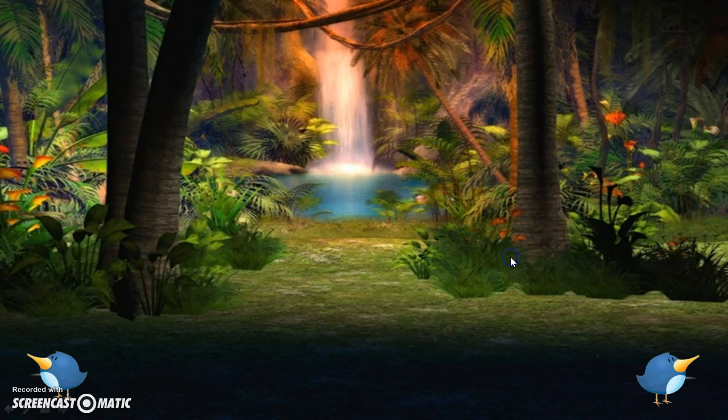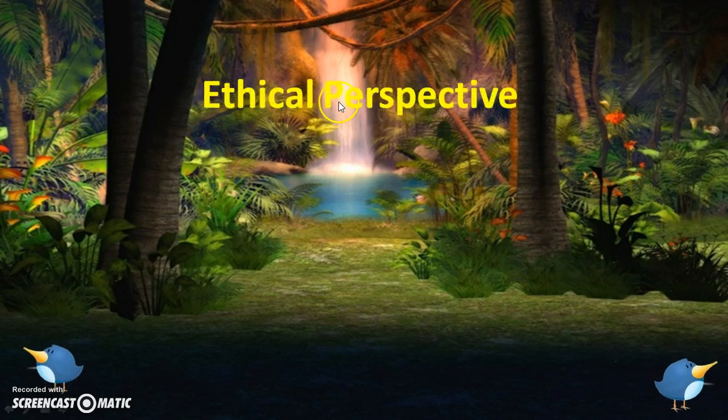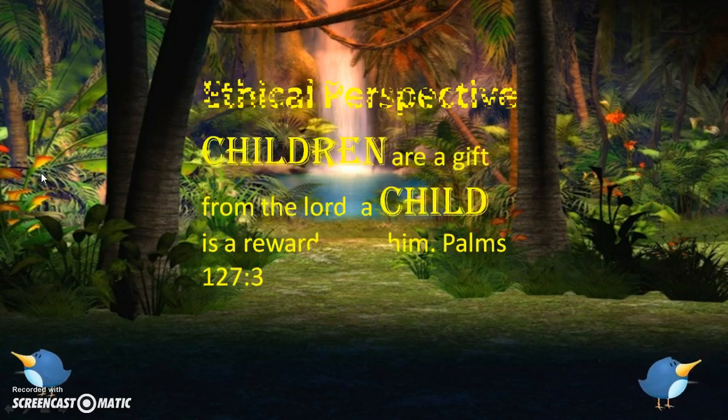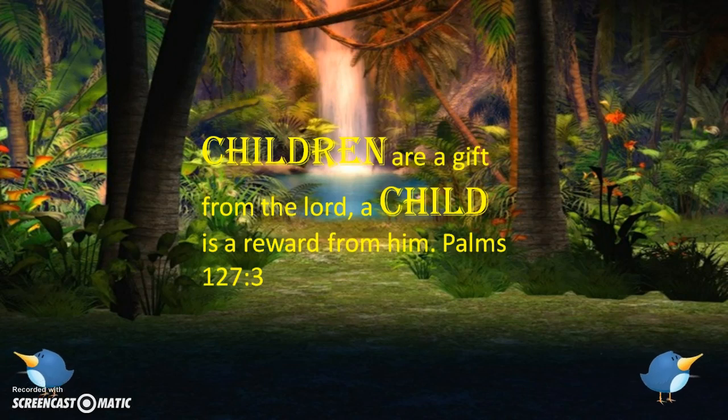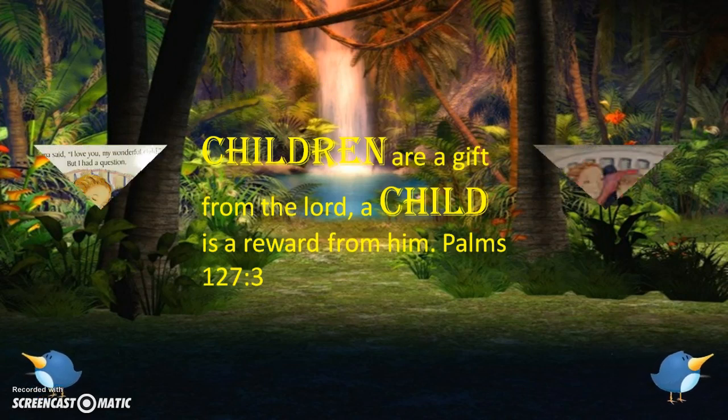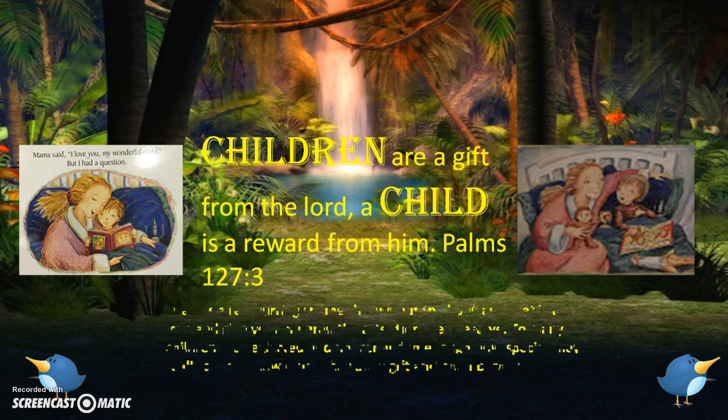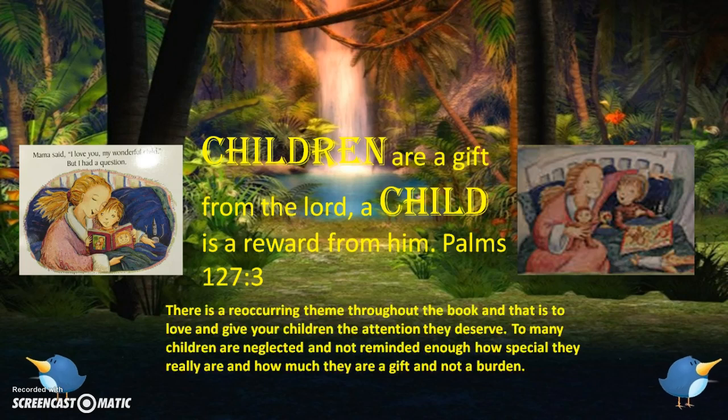Enter the ethical perspective. Children are a gift from the Lord. A child is a reward from him. Psalms 127:3. There is a reoccurring theme throughout the book, and that is to love and give your children the attention that they deserve. Too many children are neglected and not reminded enough how special they really are and how much they are a gift and not a burden.